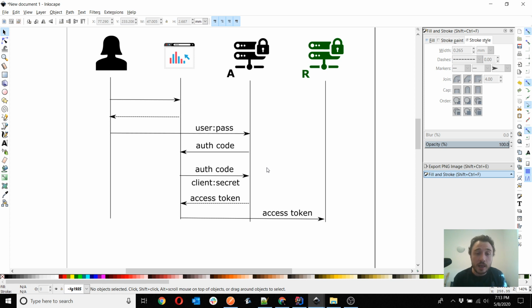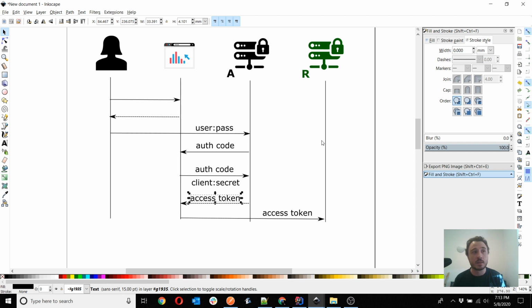Still, it is more secure to use the authorization code grant type, because this way it's more difficult for a hacker making a man in the middle attack to intercept the access token. It's much more difficult to obtain this really, really important piece of information, which is the access token.